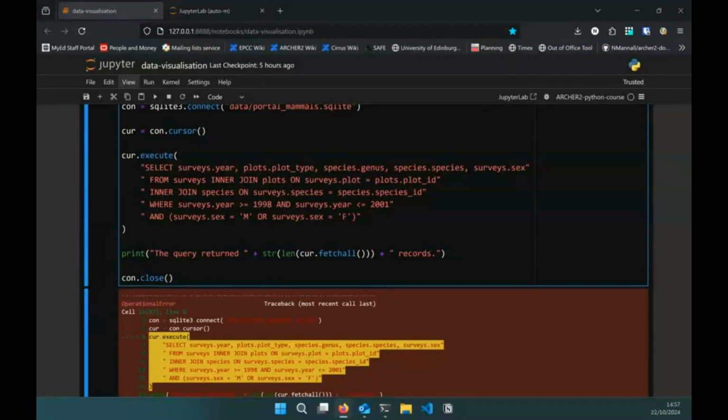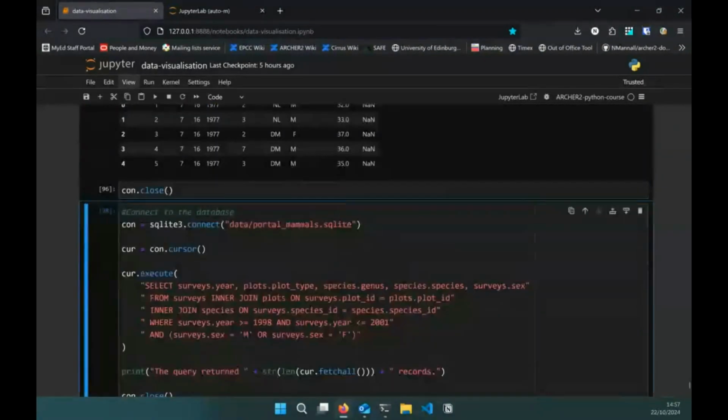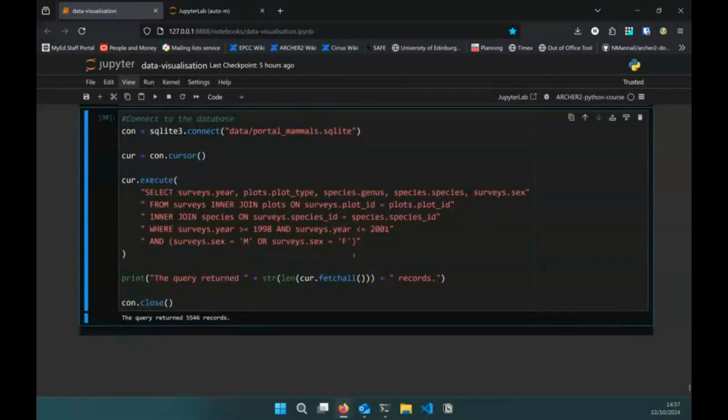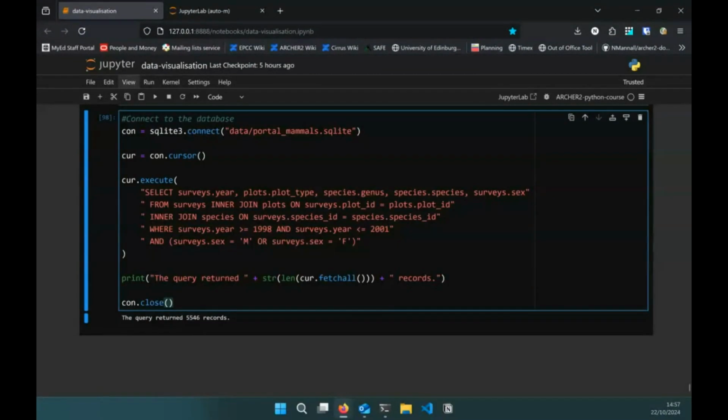Is it surveys.plot ID? It is. Surveys.plot ID, and this is probably going to be species ID as well, isn't it? There we go. And then we get our output, our query returned 5,546 records. Cool.